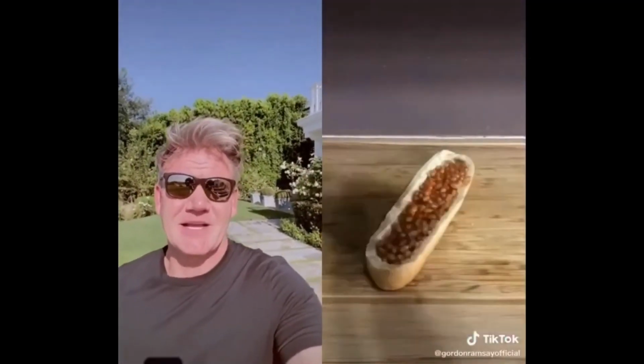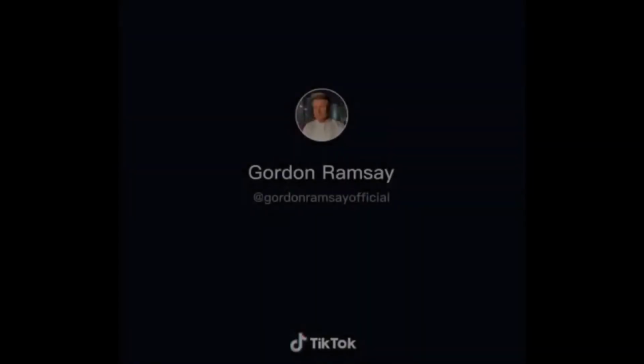Oh boy, hollowed out bread. Come on, really? Looks like a slipper. Baked beans? Really? What next? Ham? Oh my God, what are you doing? Playing chess with some baked beans? What? Now you're toasting it. Oh, come on. Really? HP sauce!